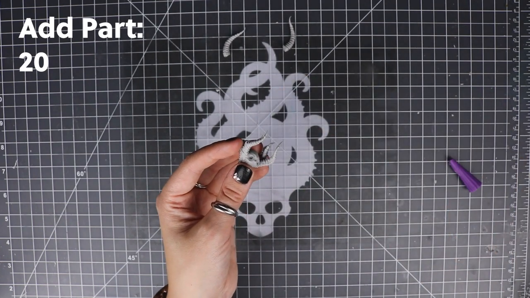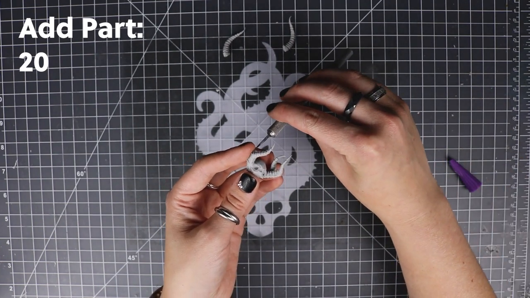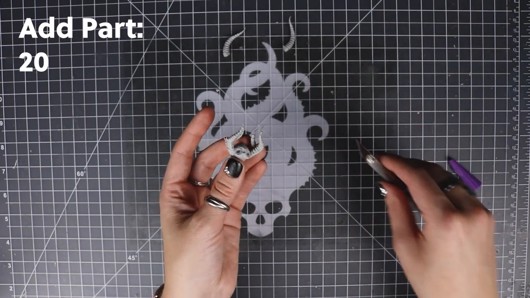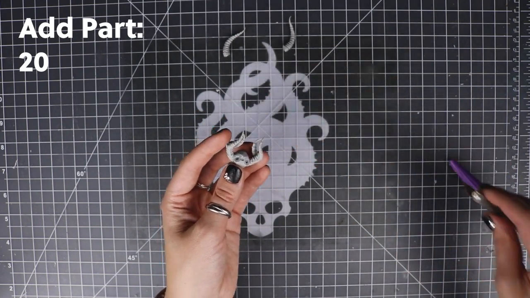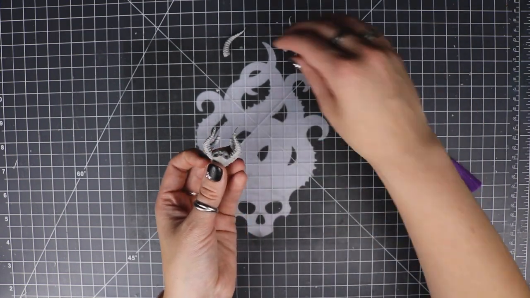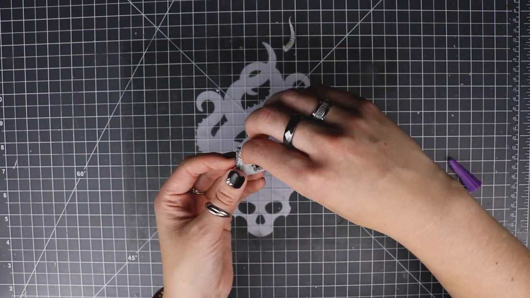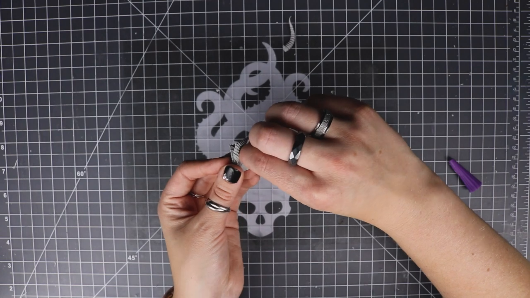Certain horns kind of fit behind the other horns, so this is why I was doing it this way. I made a little mistake there. There's a little pointy bit on that horn, so be careful when you're pressing down not to squish that pointy bit. It was fixable. It didn't look bad after, but just be careful. You might accidentally snap it off.